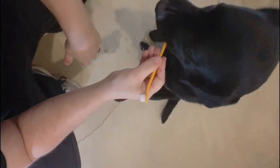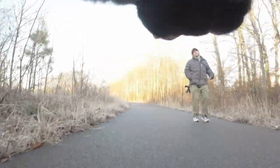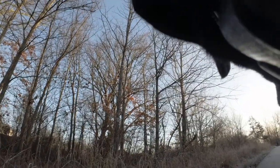Back out to one of our walks this week. What happens next is exactly why I want her to have that super solid recall. I called her there. I'm backing up to bring her to me. And she comes into a heel position. Okay. Let's go. She's back on leash, and up ahead I can actually see a super responsible dog owner putting both their dogs back on leash.